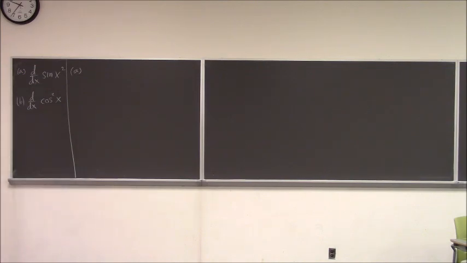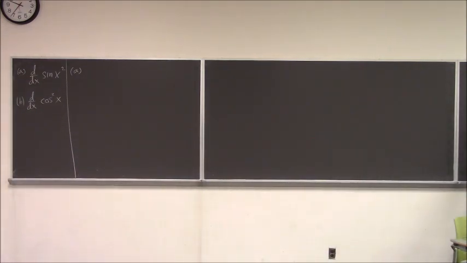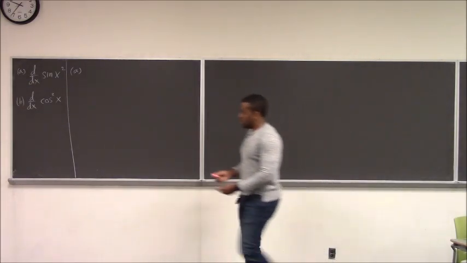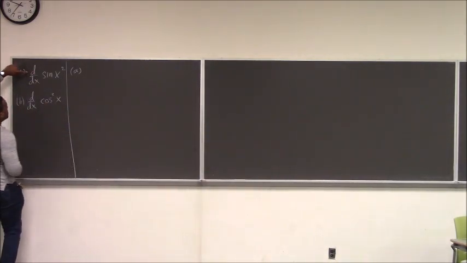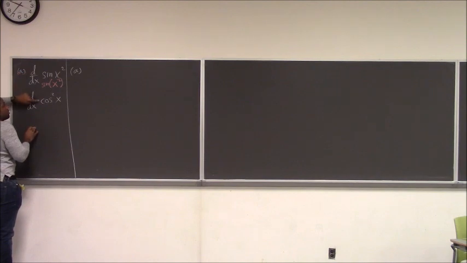Okay, so the first function, how would you interpret that? What does that square mean? Yeah, it's saying you're taking the sine of x squared. So if you see something like this, it means sine and the angle is squared. Versus this one, that's squaring the cosine, or you're taking the cosine squared of x.